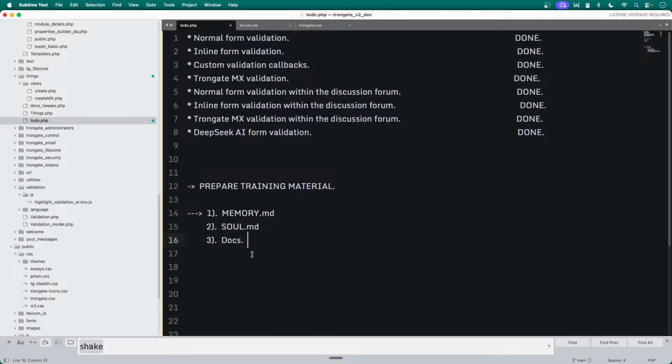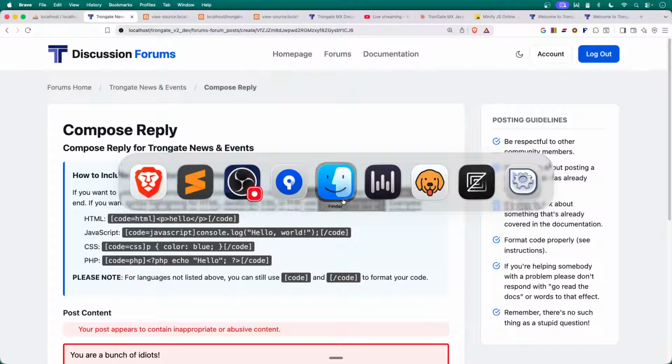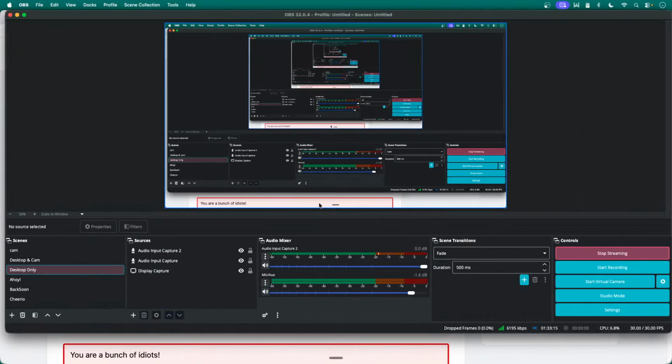Now, I've got all of these things on this computer here, but I've got a laptop with me that has a fresh install of Linux, and I've also chucked Openclaw on it. So what I have to do is get the docs from this computer over to the laptop. In fact, before I even do that, I need to figure out how to stop my laptop from going into sleep mode all the time. So let me just see if I can figure this out. Give me a wee second.